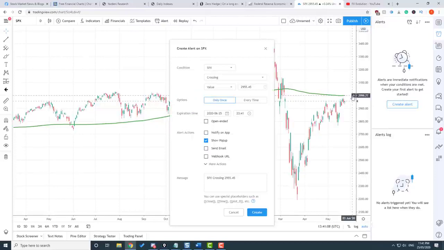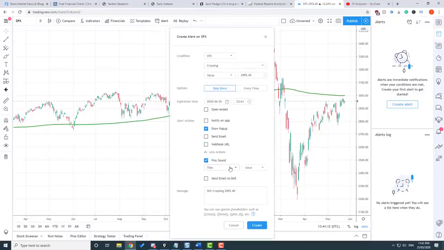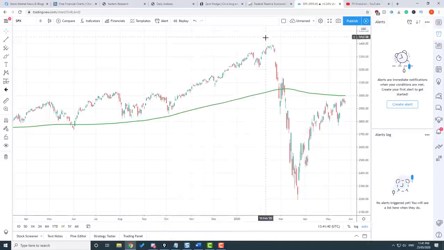I also love creating alerts. If you are a trader and you don't currently create alerts and send yourself potentially emails, or at least think about sending yourself SMSs, which is what I would recommend, then I believe you're doing trading partially wrong. Being able to set levels that you're interested in, sending them to your phone, and then walking away from the charts and waiting for those set levels to happen is a swing trader, day trader, or even investor's best case scenario. You don't have to spend as much time in front of the charts. So creating alerts on TradingView, amazing.